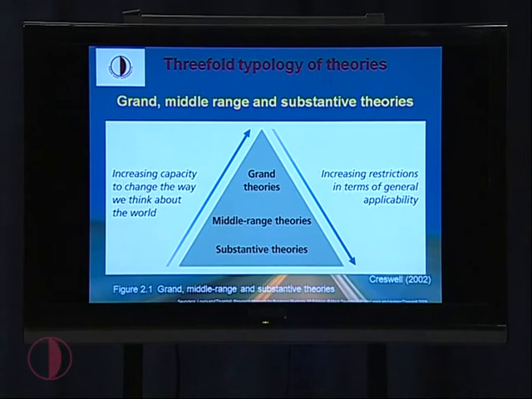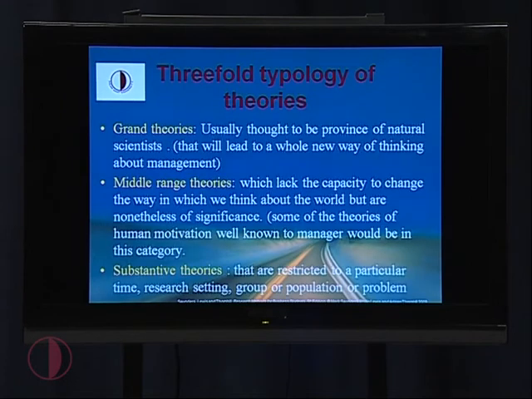The more grand the theory is, the more effects it will have on the scientific world and even on society. While middle range theories or substantive theories will have more restrictions. They will be limited to some situations, to some circumstances. That threefold of theory, grand theories, is the best. High methodology changes our way of perceiving reality, usually thought to be the province of natural science.